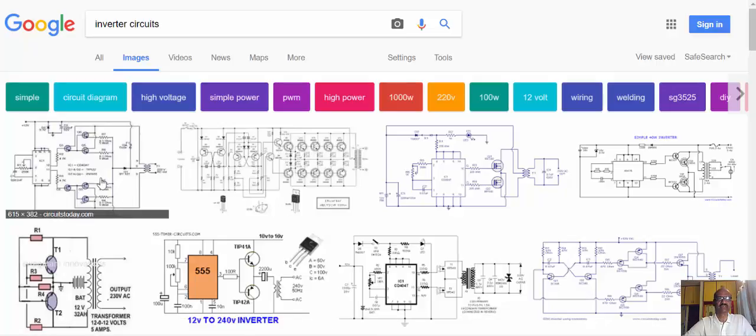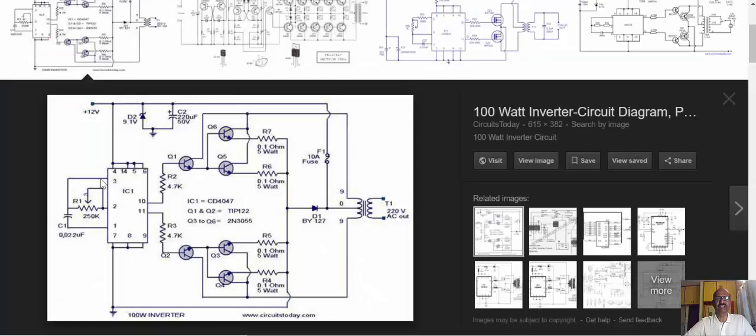Now, once we take a circuit of this nature, what we notice is that this particular circuit has some transistors which are 2N3055 and some TIP122. TIP122 is a Darlington transistor. This is the Darlington transistor used to drive these 3055 transistors in parallel, and this is a very old and obsolete circuit because the 2N3055 has a lot of drawbacks as far as its V saturation is concerned, and moreover there is a resistance in series, so there is a lot of power loss here.